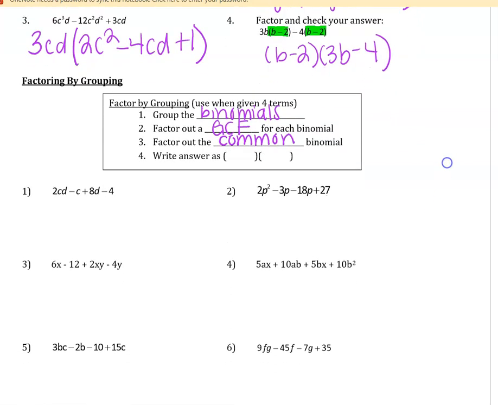All right, so looking at example 1, I'm going to group my binomials just like that. Out of the first 2, I can pull out a C. Out of the next 2, I can pull out a positive 4. Now what I want you to notice is that you end up with a common binomial, we call it. That's actually your GCF, essentially, of the factoring that you just did, and relates to what we did up here at number 4. So what I can do is factor out that GCF, which again I'll call the common binomial, and then that'll multiply what I call the leftover, which is c plus 4.